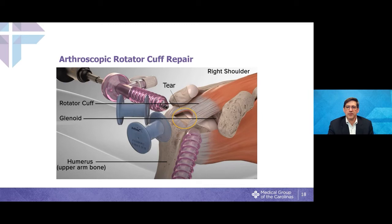And again, this is a demonstration, a nice little animation, just to give you the anatomy again. This is a right shoulder, and we were able to use these little purple and blue cannulas. Those are representative of the little cannulas that we can then pass our camera or our instrumentation through, through those little sites without losing our trajectory into the shoulder. The glenoid is the socket, and the humerus is the ball. And then there you can see the rotator cuff. So it's comprised of a muscle and then a tendon, and the tendon inserts into the bone and allows you to move the bone in the direction when you pull that tendon.